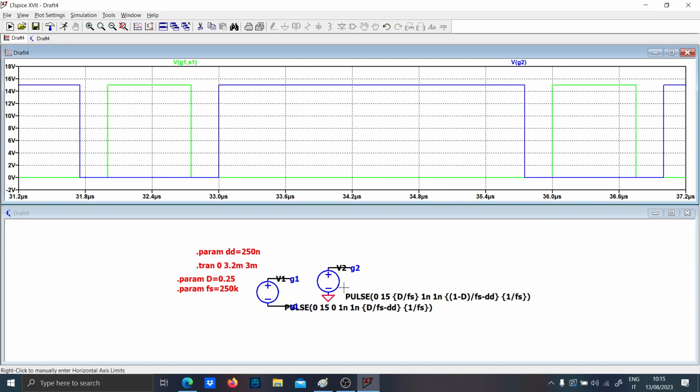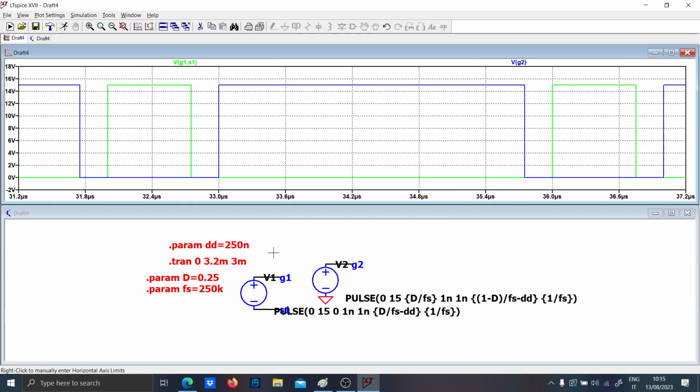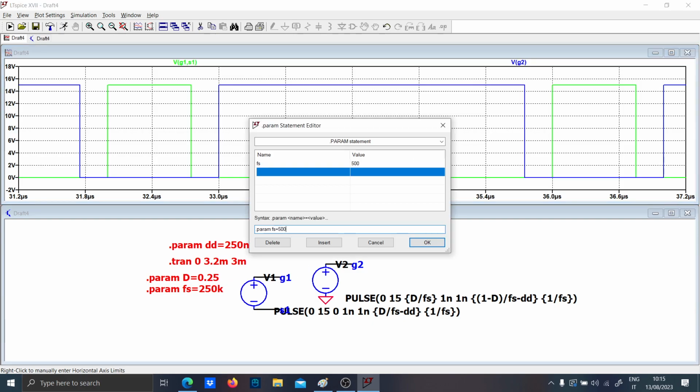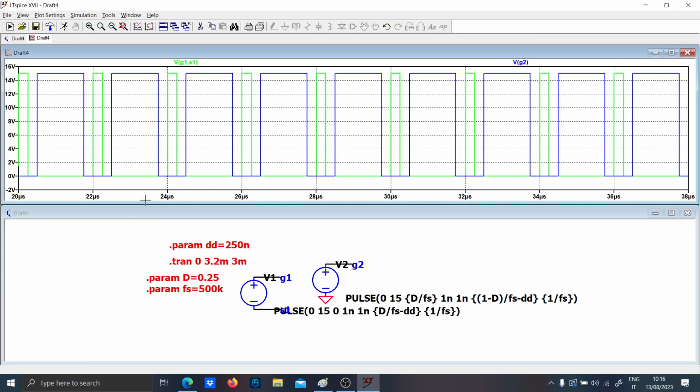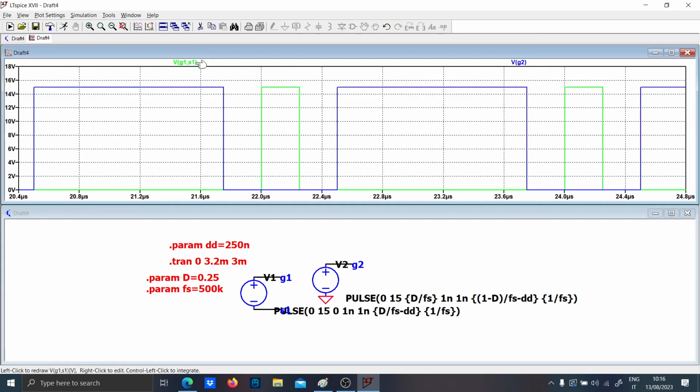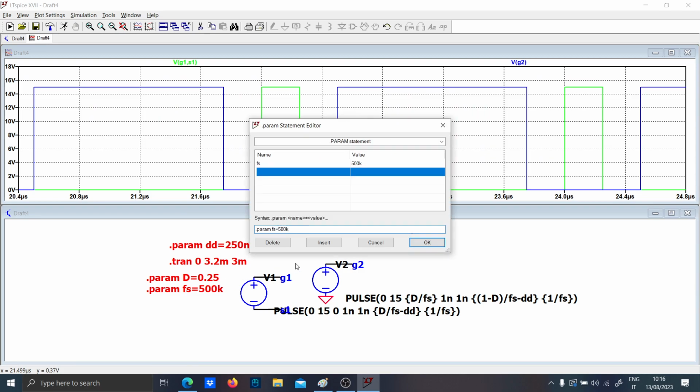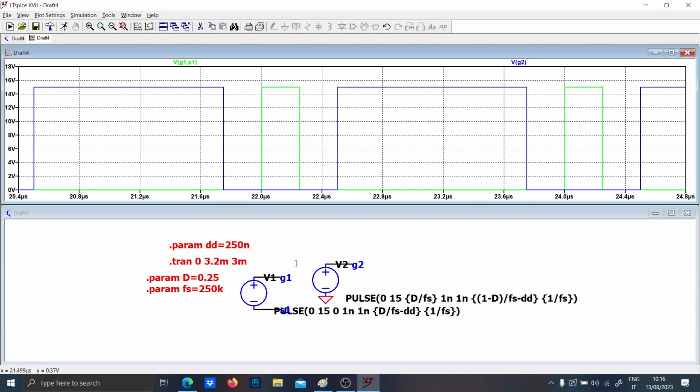Okay, maybe this dead time is a little bit higher. Let me increase the switching frequency to 50 kHz. This is even worse. Okay, so let me keep it to 250.